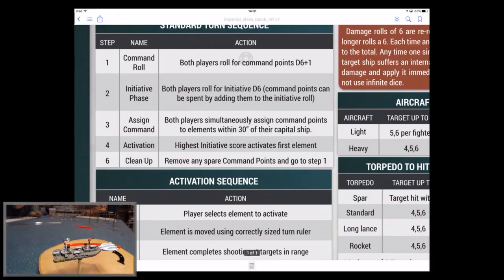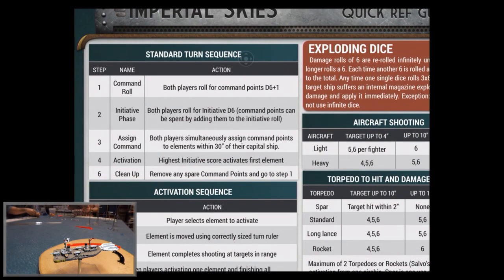Essentially a little zoom in here on the start of a game where we would roll the command roll initially and then move on to the initiative phase, assigning command, and then activating. Now in larger games we've played where you activate whole groups just to speed up gameplay when you've got a lot of players, but in this instance we'll just be activating one ship at a time and then flipping back to the other player, because we've only got half a dozen ships each, and it's just a general overview rather than complete detail.